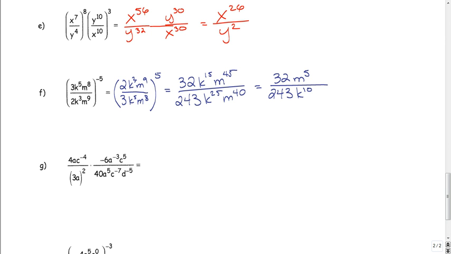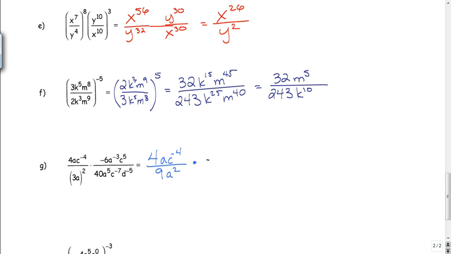Okay, G. This one is going to take us for a nice little ride. Obviously, you see we have multiplication again. So what you might want to do here is first simplify each group before you multiply. So the first thing we have here is we have 4 and we have AC to the -4. Not much we can do with that yet. But this is going to turn into 9a squared times, and then there's really not much you can do.